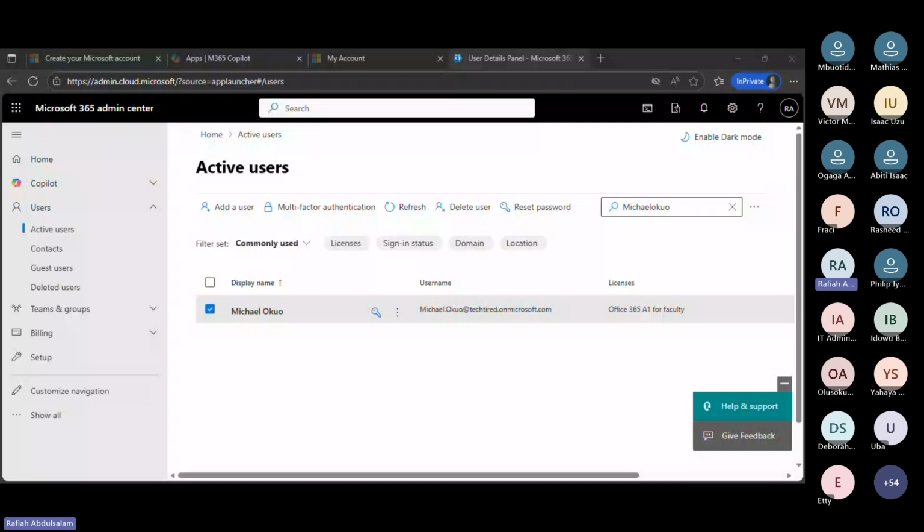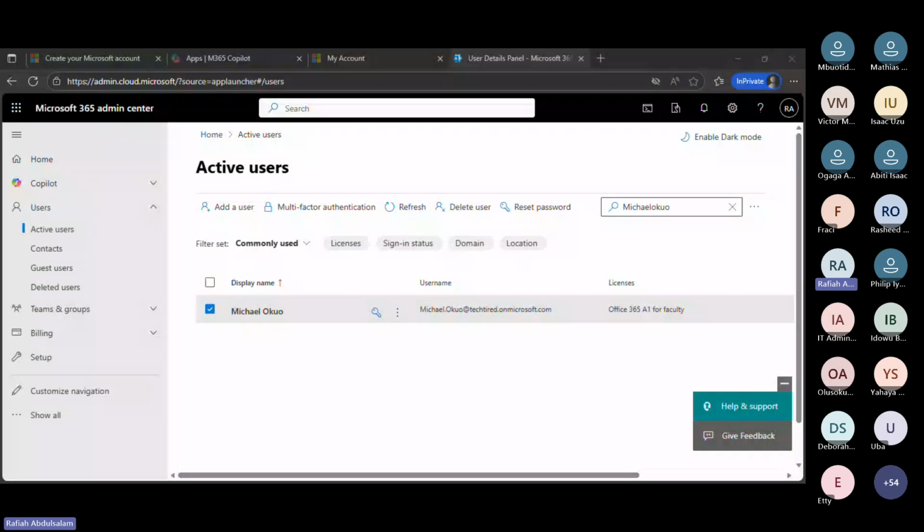Is one assigned license the... Okay, do you have to assign it manually? No, you don't. You don't have to assign licenses manually. You can actually assign your license to a particular group, and that group could have as many users, so it's automatic. You're not doing it one after the other, right?